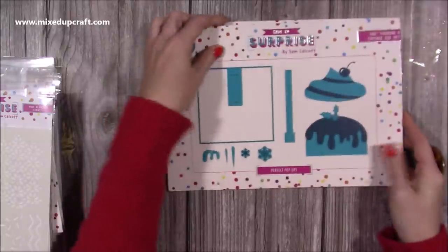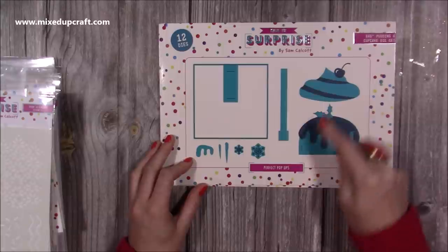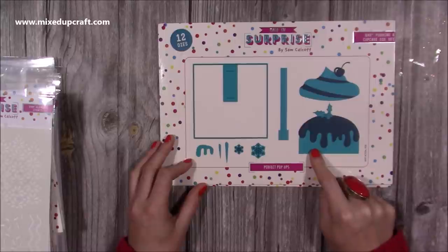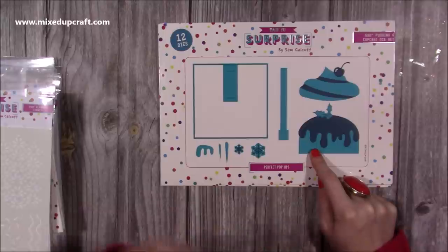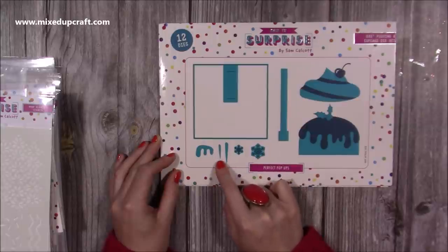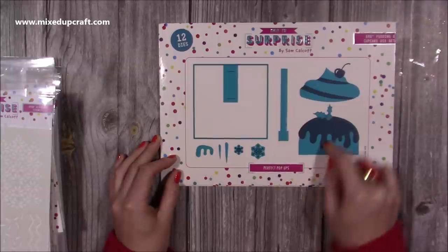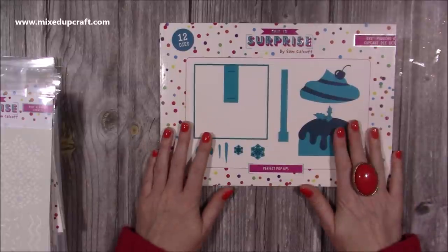For the 6x6, you have your mechanism here and the base, and then you can add either the pudding or the cupcake topping onto that base. The base works really nicely on its own in different colours - it looks like sand, or a snow mound, a mountain, a hill, all kinds of things. I'm looking forward to seeing what people create with that. You also get two snowflakes, and then another piece that could be snow, or some topping - it looks nice with the cherry on top. It's entirely up to you how you want to use it.